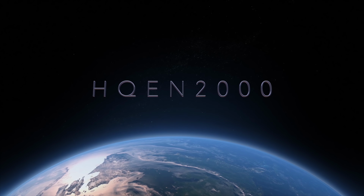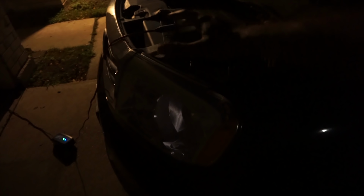So right now what the car has on it is HIDs, and I'll put the specs on the screen, but I bought them from the HID warehouse sometime in, I think, 2014, and they've been pretty good, but in the last year this one keeps going out for whatever reason. The driver's side goes out, and you never know when it's happening. You just see the car's reflection and then it's not working, and you just cycle it on and off a couple times and it comes back on.